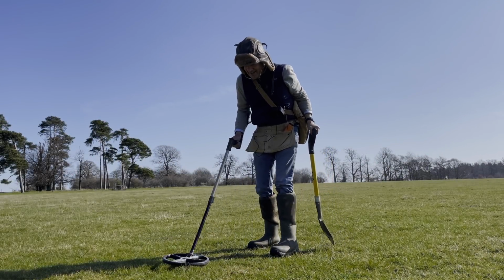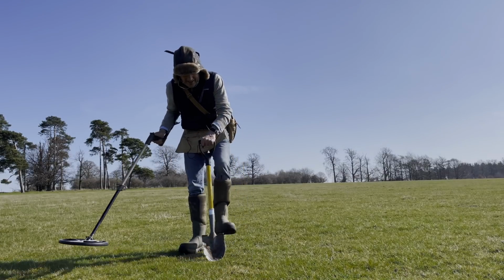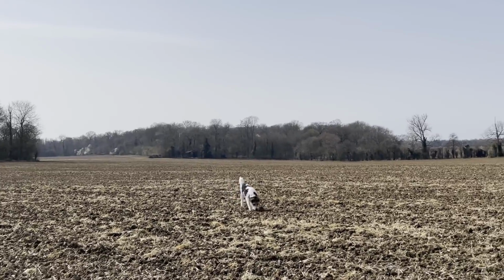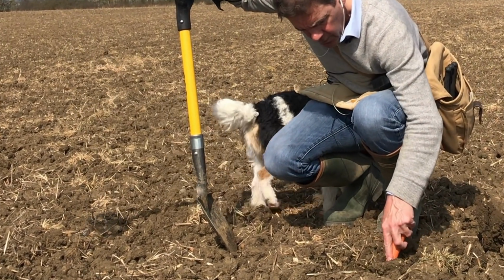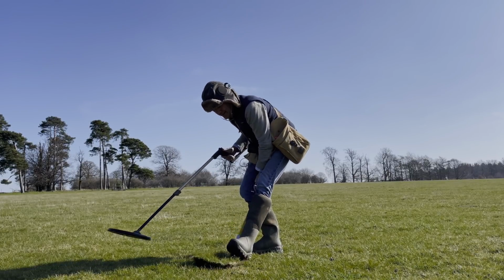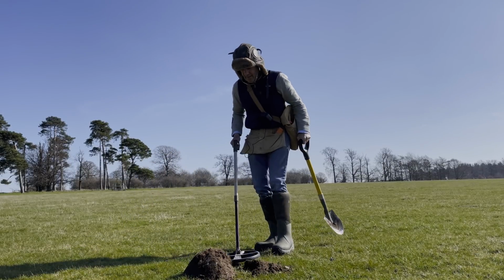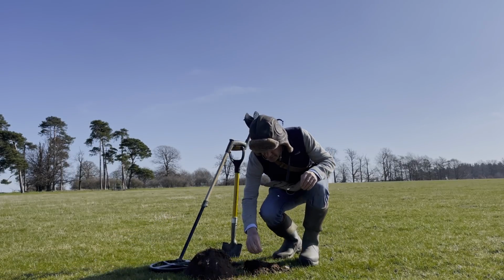That's nice and faint. Yeah, I like the sound of that. There are still these calves and cows in this field, so I can't bring Tasky still. But we were out yesterday. It was really nice being on a field and in some land that I didn't have to worry about him at all. Still there, which is nice. I can see it. I don't think it's very interesting, but I have found a couple of other bits I want to show you.